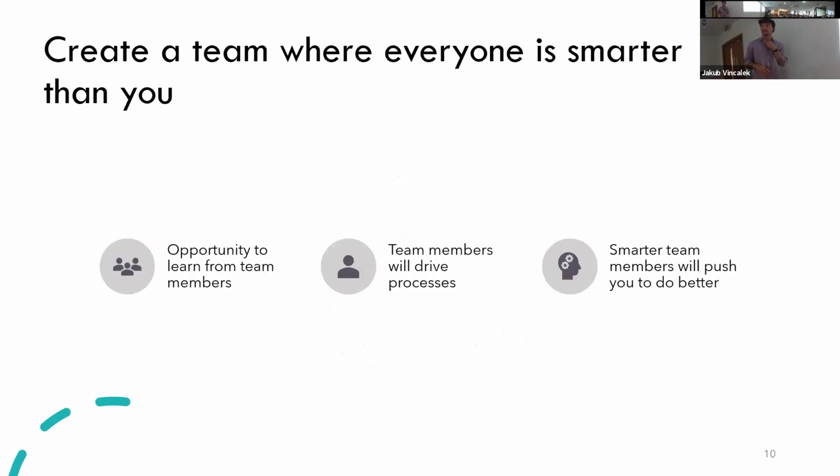Second thing is to create a team where everyone is smarter than you. And the reason this is important is because it gives you the opportunity to learn from your team members. It also allows team members to drive processes. And then lastly, for personal benefit, a smarter team will actually push you to do better.